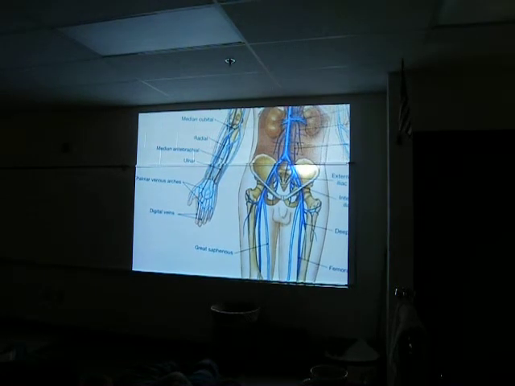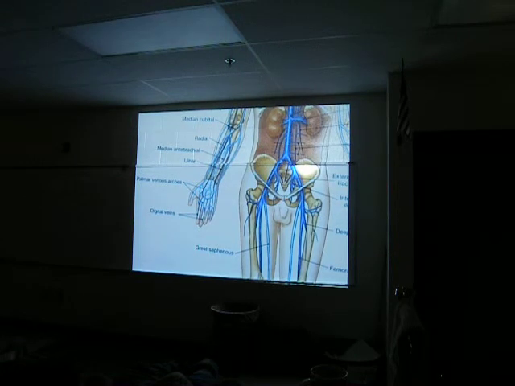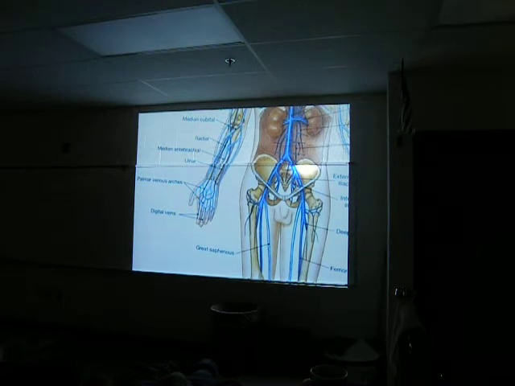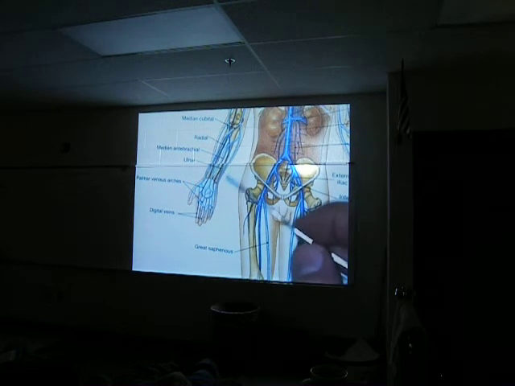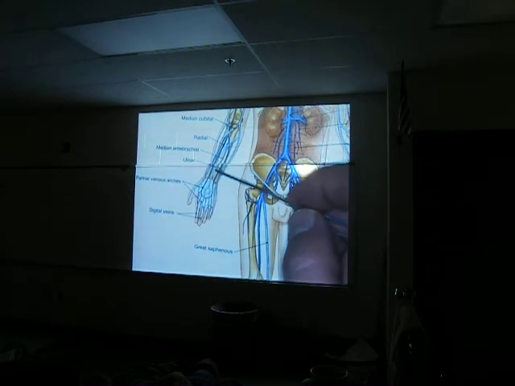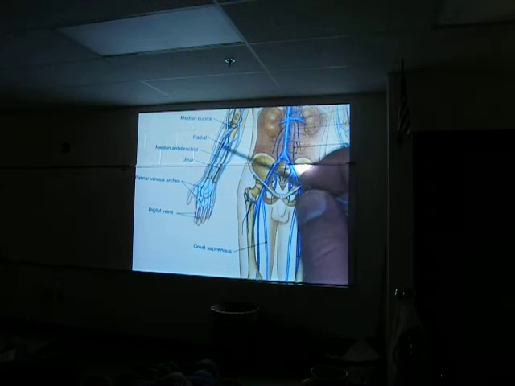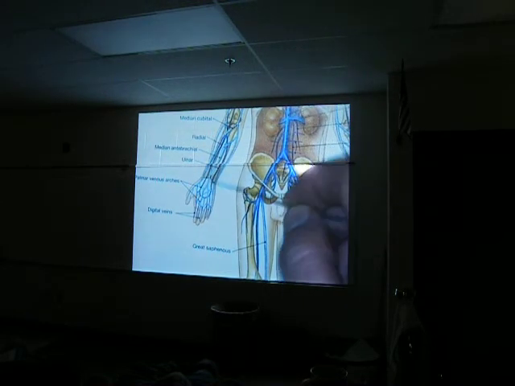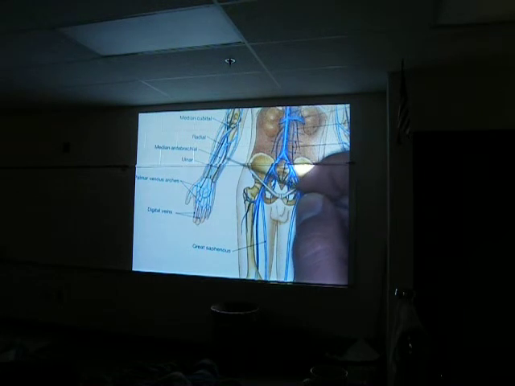It seems that we have a lot more major veins than we have major arteries. That's why we can take some away sometimes. We'll get to that in a minute. You need a lot more roads back if traffic is moving slower, I guess. That's not a great analogy, but you have fewer major arteries and more major veins coming back because the pressure coming back is significantly less. So we need more ways to route it back through. Radial is going on the thumb side. Ulnar is going on the pinky side, right here.